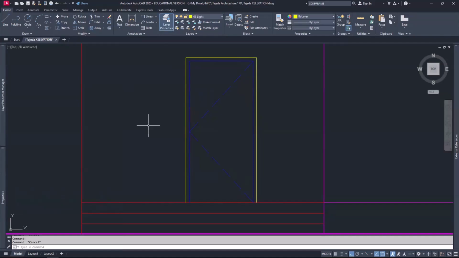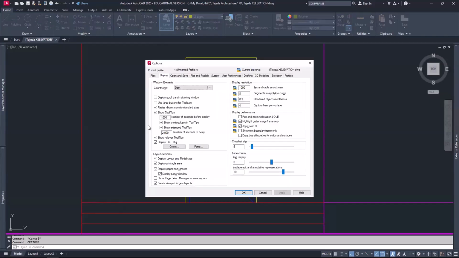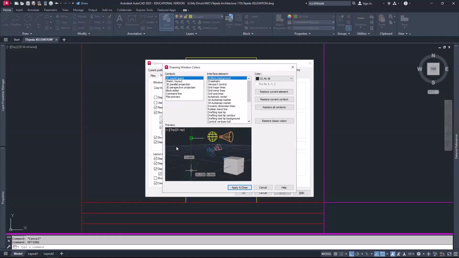And I know you're starting to have trouble seeing this blue line. So here's one thing I'd like to do for all of you. I'll go into my options. Under options, I go into my colors. In my colors, it tells me that I can change my background color. So I'm in my 2D model space. Currently, uniform background is highlighted.